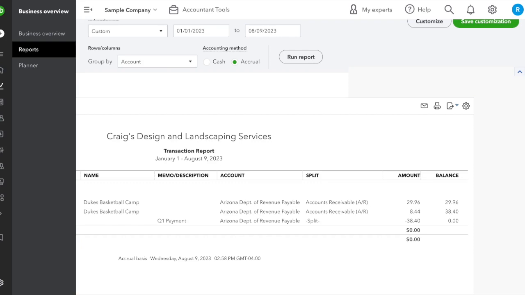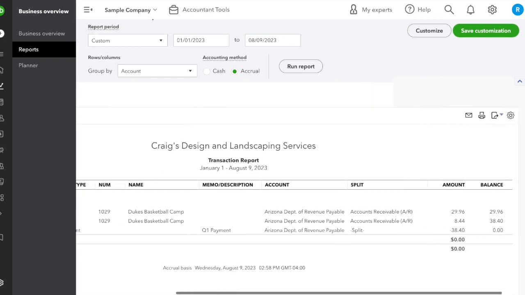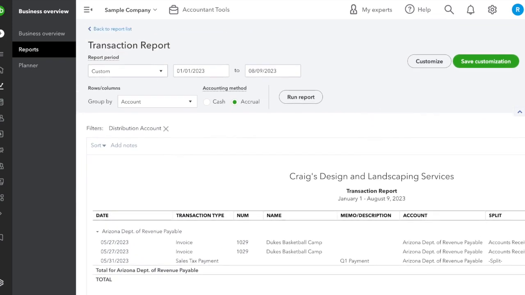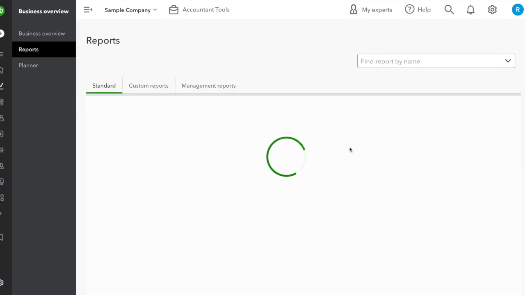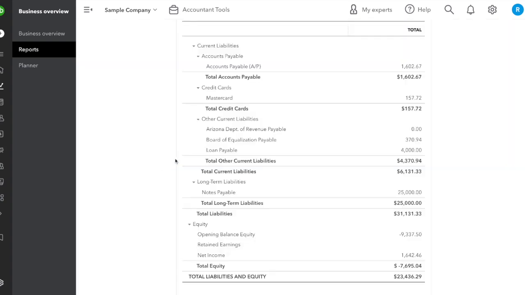But if this account is negative, that means you are paying more than what is being owed, or it's not being recorded correctly. Like we chatted about, it could be a mapping issue. It could be that you have too many liability accounts set up in your chart of accounts. And again, this could look different for everybody's books, but if you are seeing this as a negative, then that is a huge red flag. You're going to want to dig into this register and find out where things went crazy.